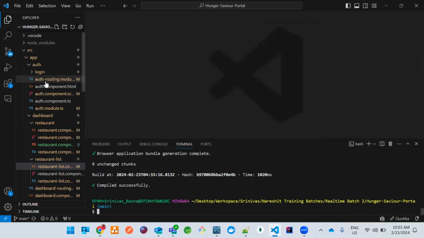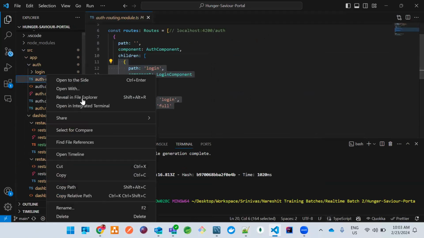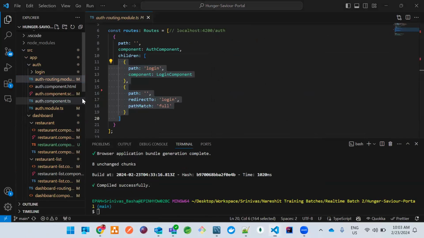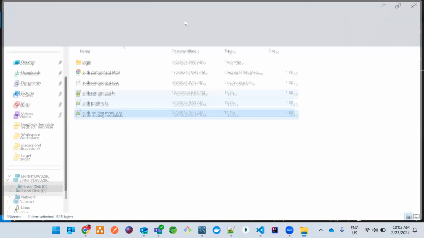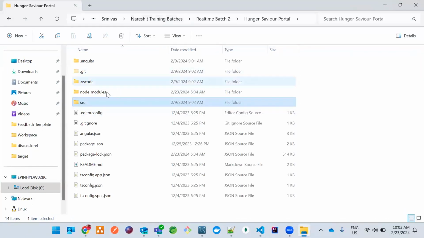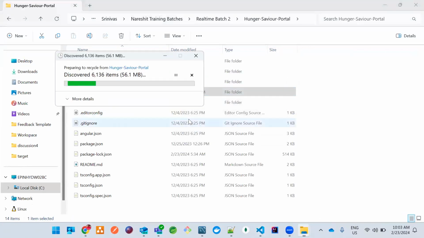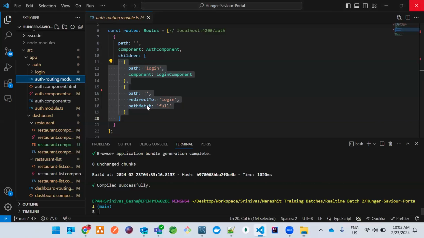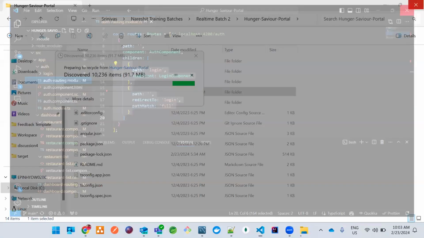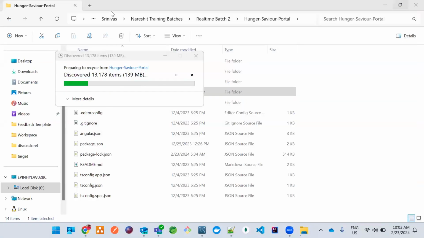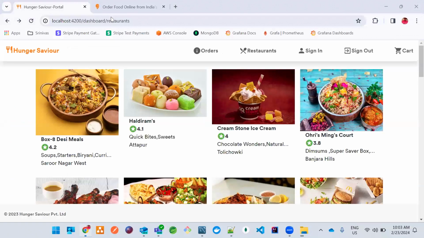So now what I will just do, I'll just go to this file explorer and I will just go to this Hungarsavior portal and I will just remove this node modules and close this up. And I will delete this and I will just give this in the Telegram channel. Okay.